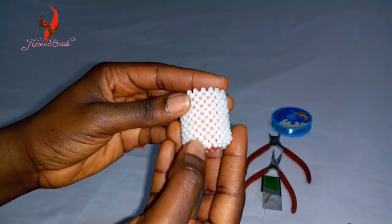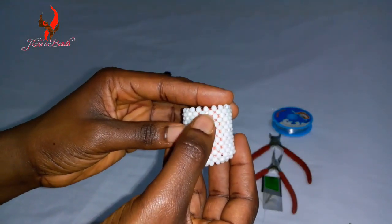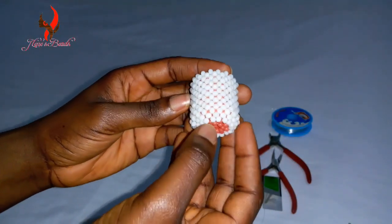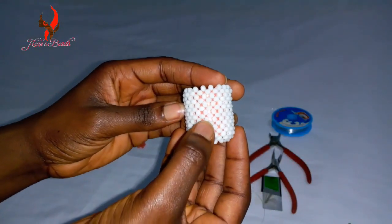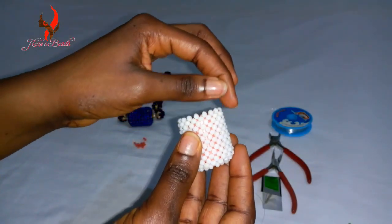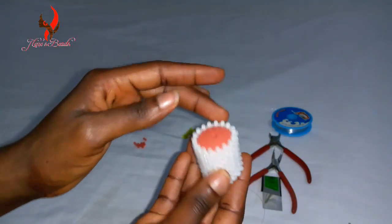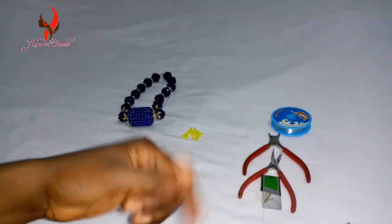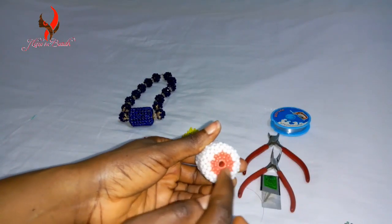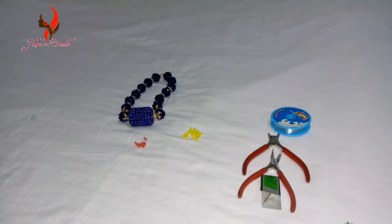I'm going to count. This is 1 2 3 4 5 6 7. Okay, I'm counting from here. 1 2 3 4 5 6. This is the 7th one. So I'll need to create another right angle weave, which is the 8th one. Then I close up by repeating this pattern again, and that's the end. Let me start.